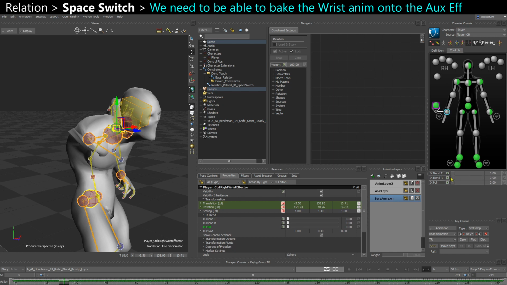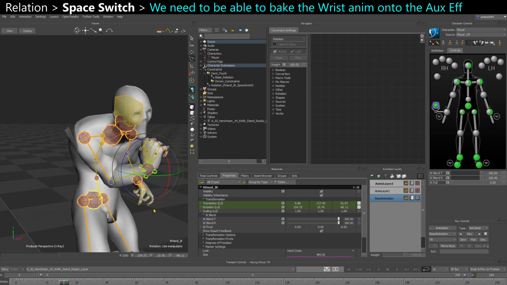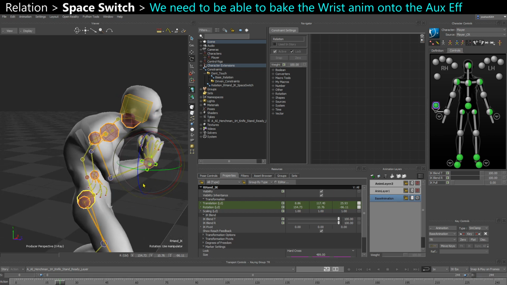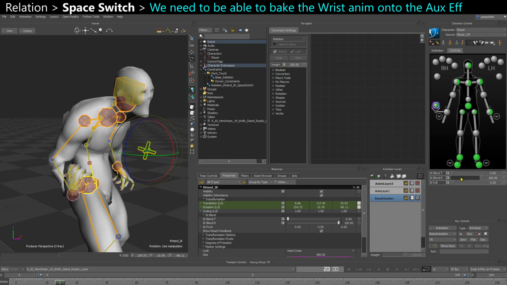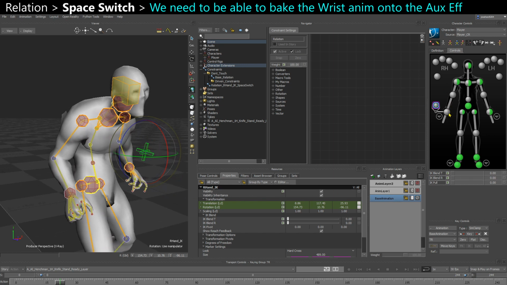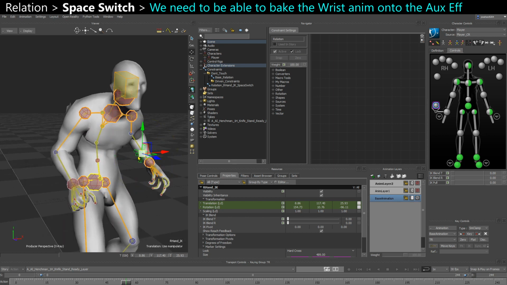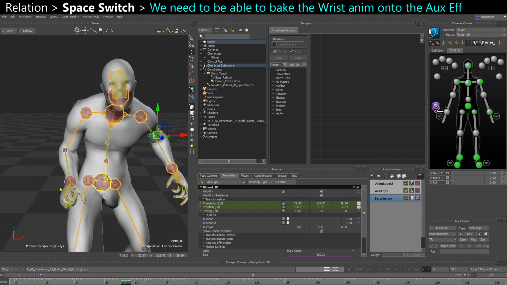So if I remove that, then the auxiliary effector is driving 100% in translation and rotation. So we don't want to start from here because we lost all the data we had on the original animation, right? If I remove the IK blend translation rotation of the auxiliary effector, I see again what's going on here on my hand, but this guy is floating there alone, completely disconnected from the wrist.